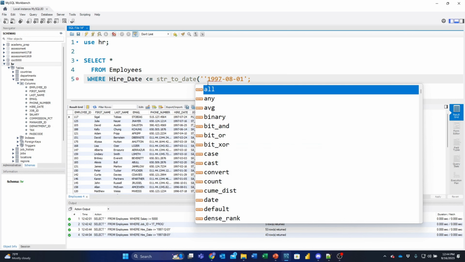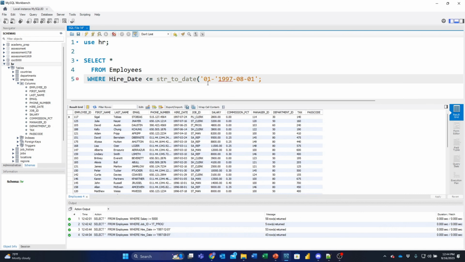In a string toDate function, you can say the month, the day, and the 2-digit year, and then the format of that would be %m, hyphen, %d for the day, and %y for the 2-digit year.